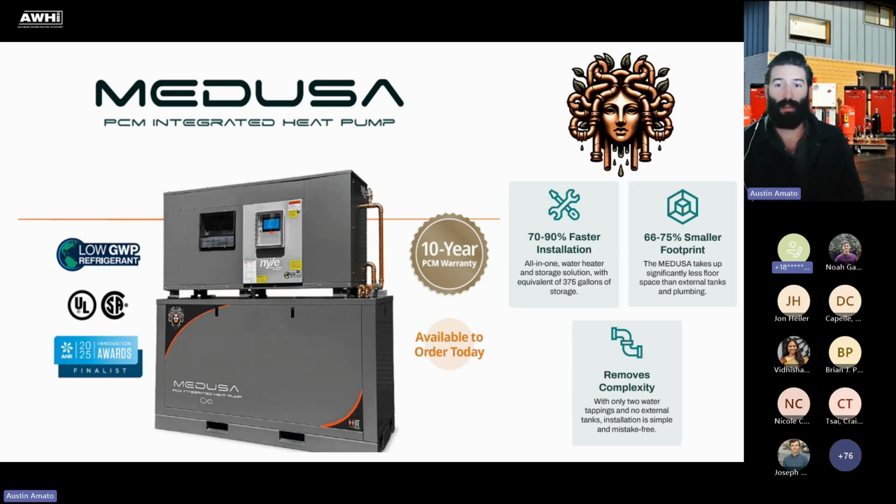It's been a big pain point that you have all been talking about for years: the lack of skilled labor out in the field, and the mistakes that come with improper installs, resulting in giving the technology just a black eye across the board, even though the heat pumps work just fine. But when taking a look at everybody that was out there and what they were doing with storage tanks that were designed to work with gas-fired water heaters, trying to force them to stratify, we explored various options and ways of how we could store our thermal energy differently. And we arrived at phase change materials as being the way of the future.